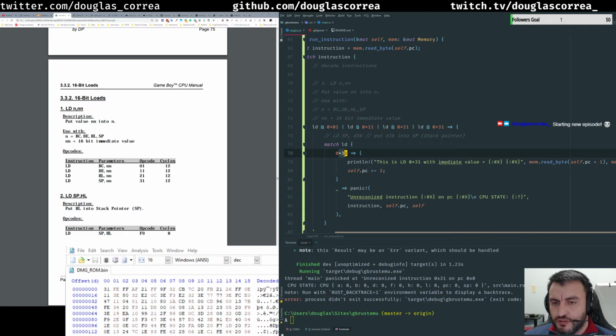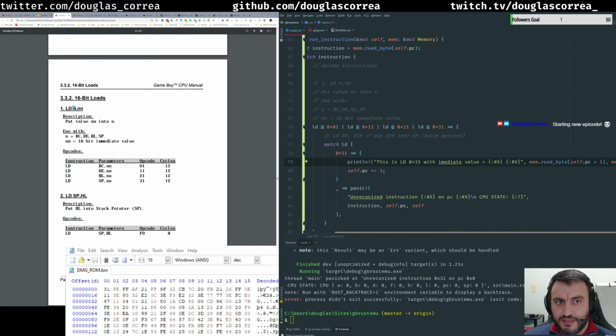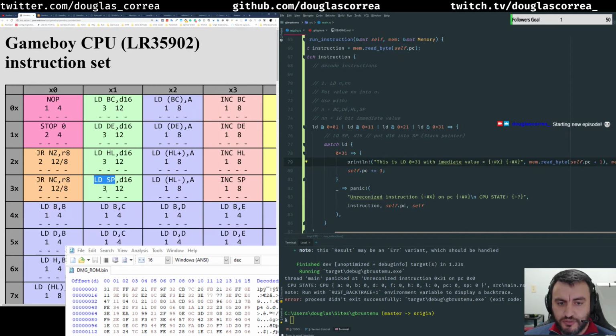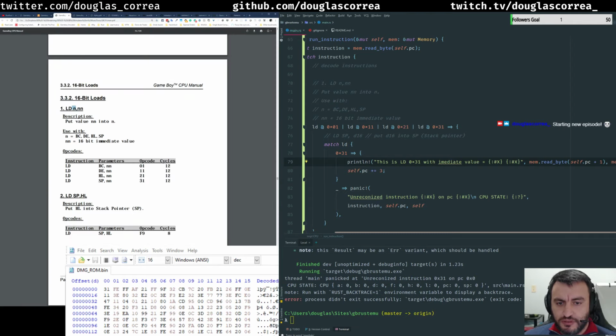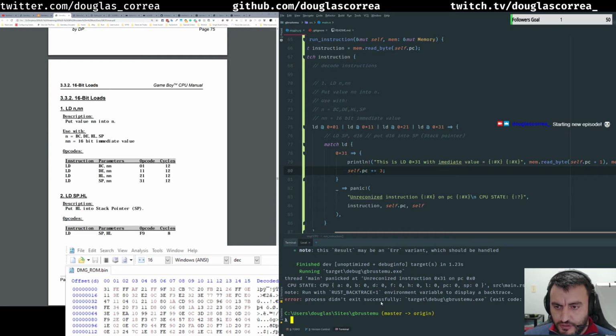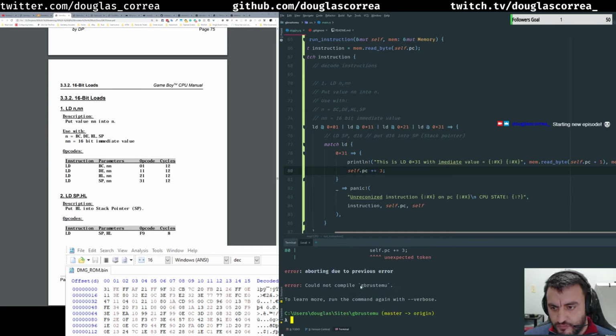It is the instruction. Then I get the next 2, so the size of the operation will be 3 bytes. 1 is the opcode, and 2 are the immediate value. So then let's see if this will work. No.